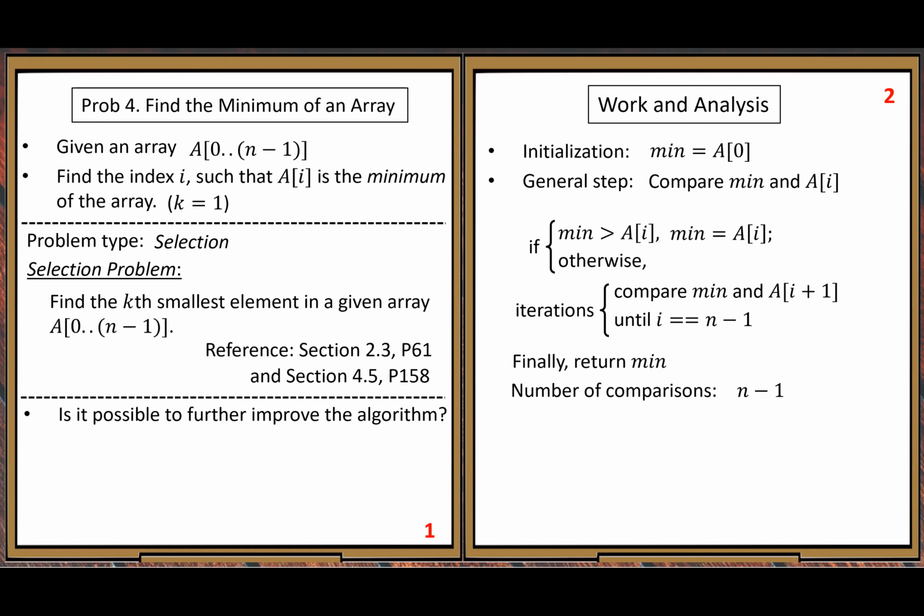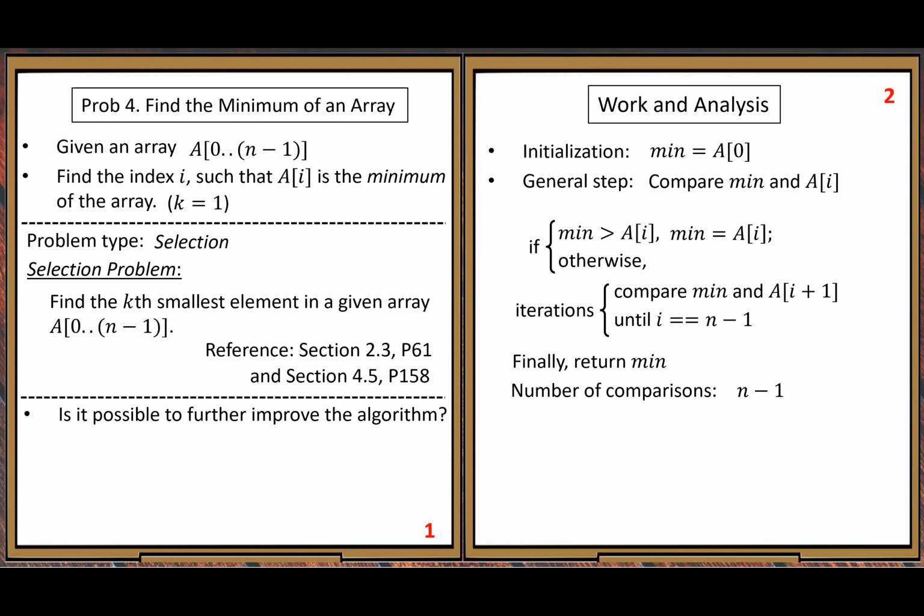So now we need to come to our key question here. Is it possible to further improve the algorithm? That question. Evaluating a polynomial, remember, before we have the Horner's rule, we have one evaluation method, but not good, so we can still improve it. So here we want to try to improve this basic algorithm.